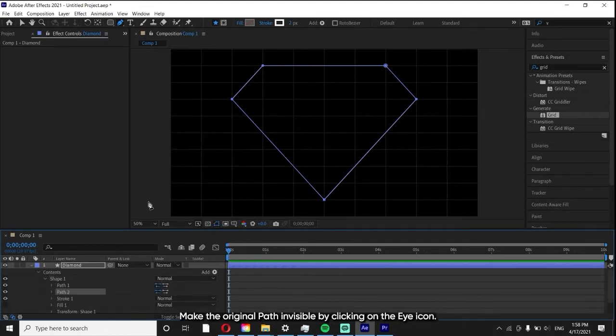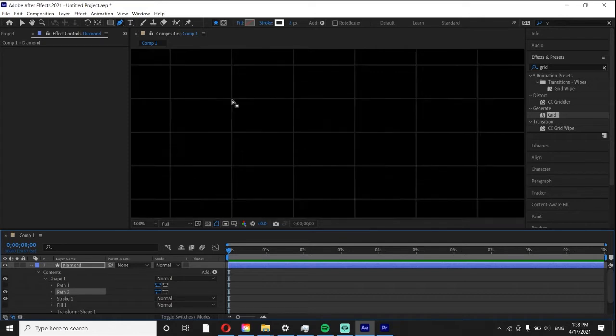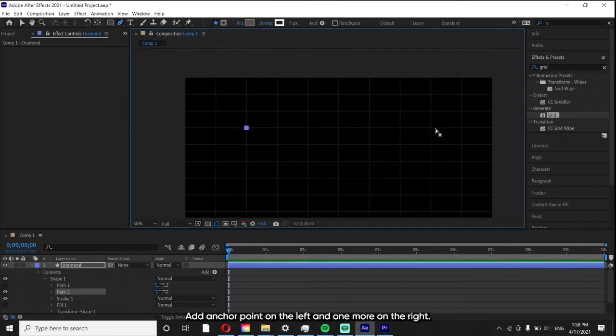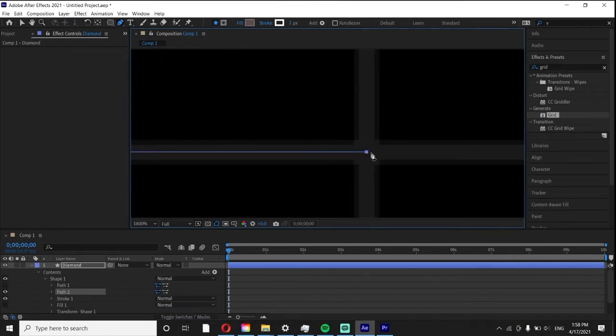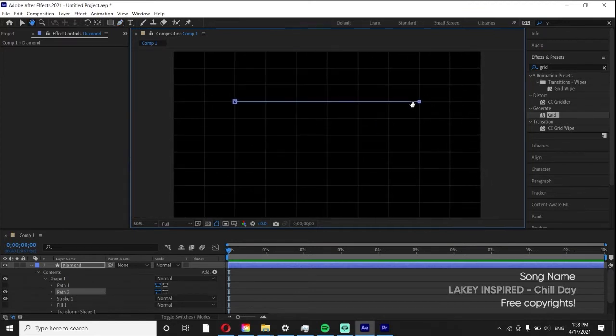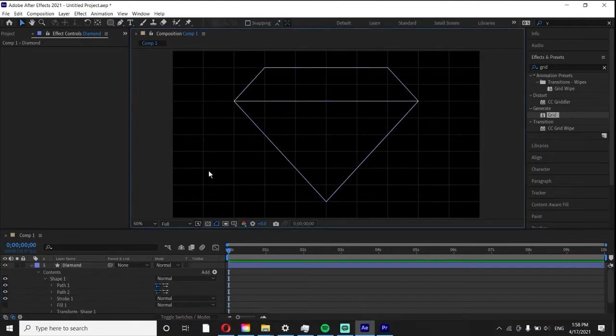Make the original path invisible by clicking on the eye icon. Add an anchor point on the left and one more on the right. Make the original path visible again. Alright, so we have the diamond shape.